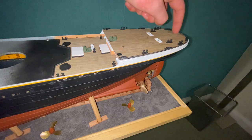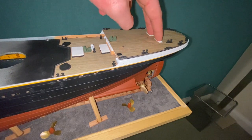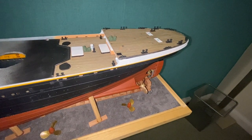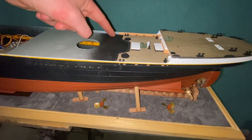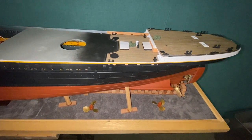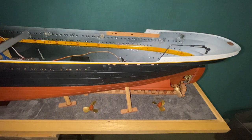It removes the need for any bolts here. As you can see, I've done away with the bolts. I'll just glue the pieces that need to go on top without having to worry about any bolts. And then to secure the deck fully, I still have the four original mounting holes that I used there. So a nice, simple way of doing things, but actually quite robust. And it means that removal of these decks is really swift and easy.